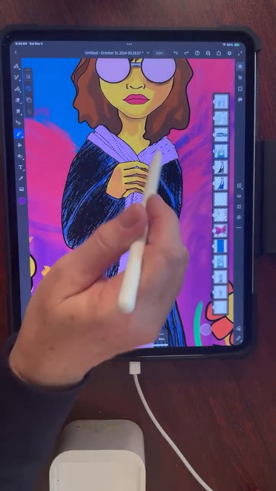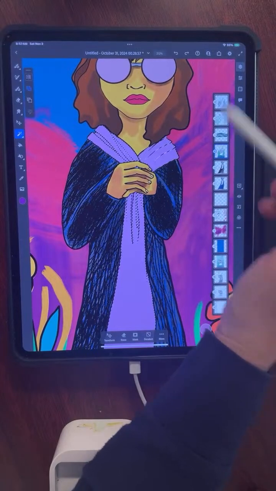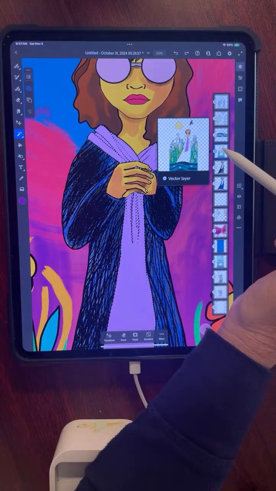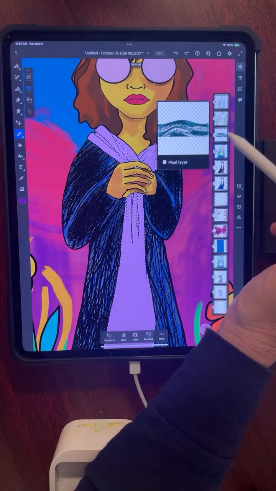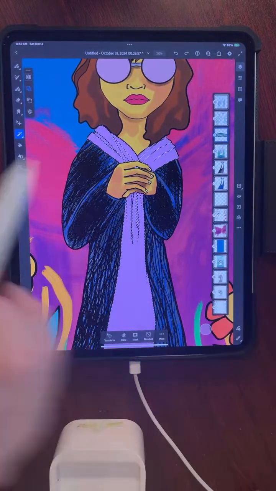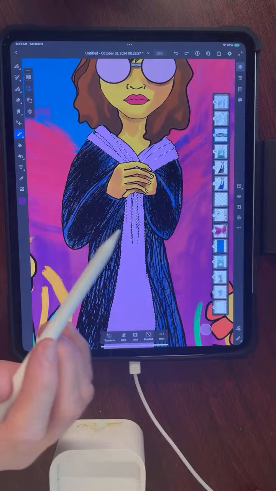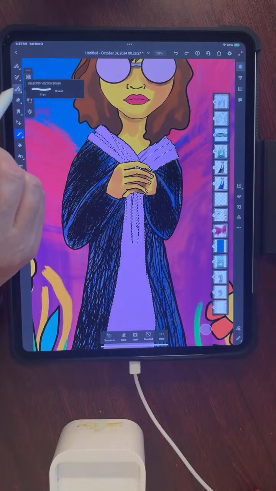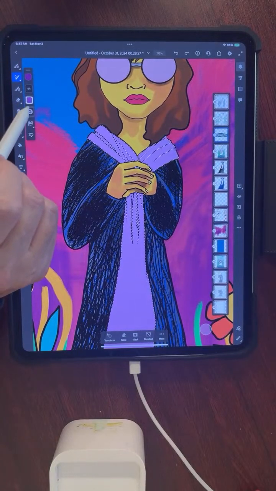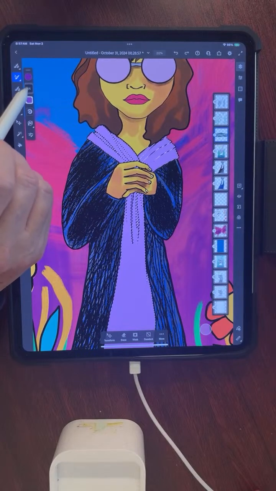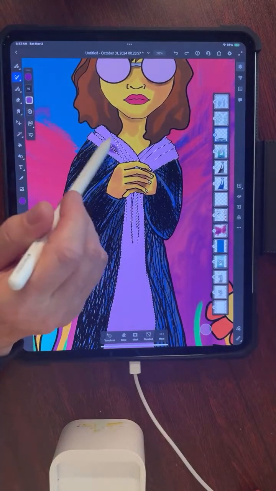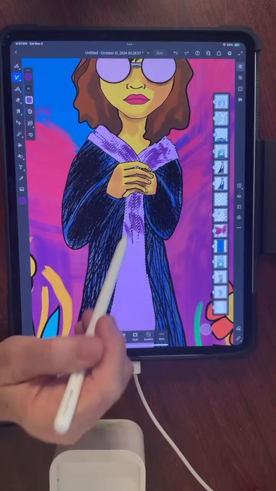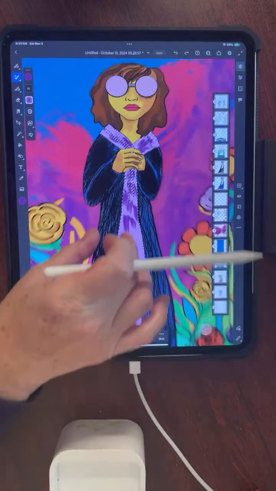go all over the place, but it's only going to stay inside the scarf no matter what layer I go on. So let's put the scarf and the bugs on the same layer, just so I don't need to create a new layer to do this. And I'm going to go with my oil paint short brush. I'm going to go fairly big to start with. And I'm just going to start dabbing the paint all over the scarf.